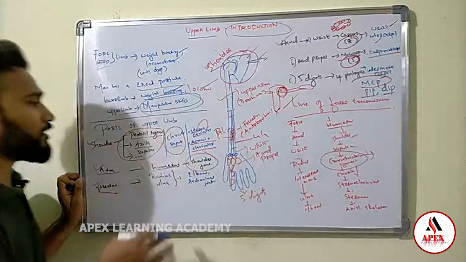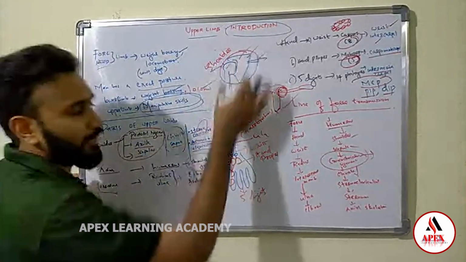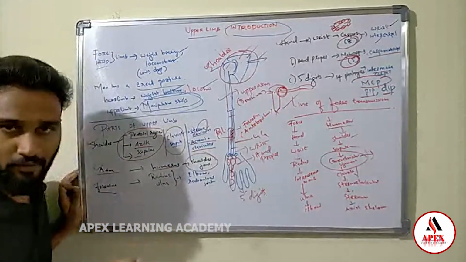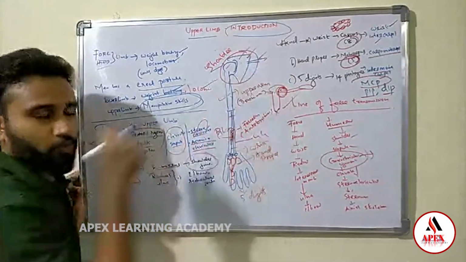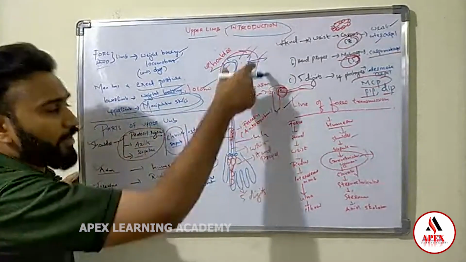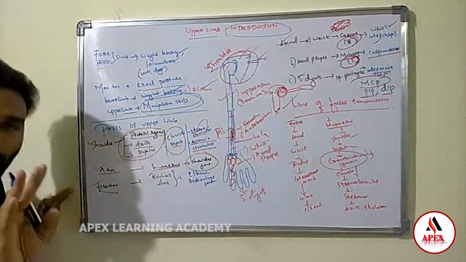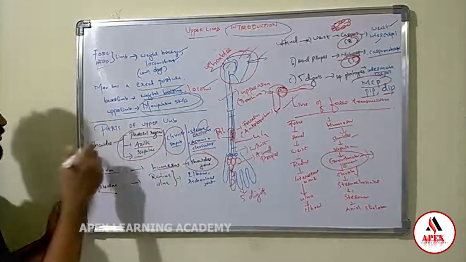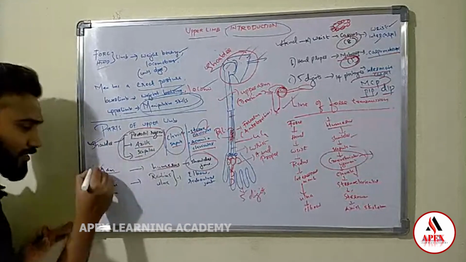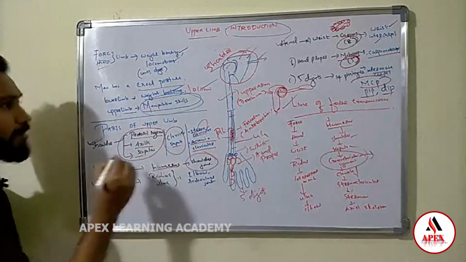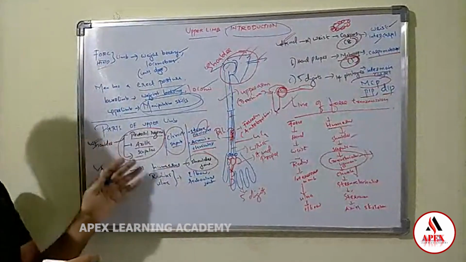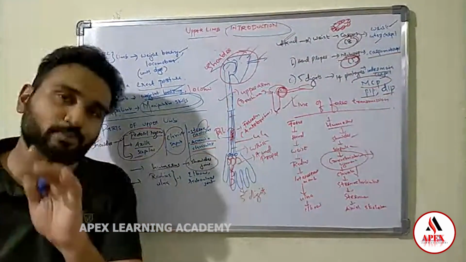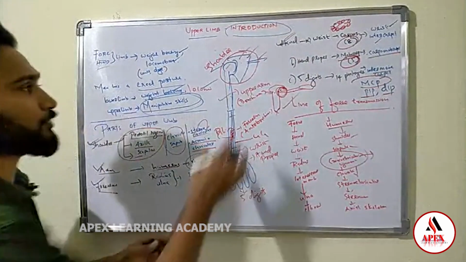Okay. So next we are dividing the upper limb. The first session was over. What we are discussing now is the division of the upper limb. Just go through the picture. We are dividing the upper limb mainly into four parts. Which are the four parts? The first part is the shoulder, the second part is the arm, the third part is the forearm, and the fourth part is the hand. So we are dividing the upper limb into four main parts. This is the first point we want to understand. Okay, so just go through the picture.